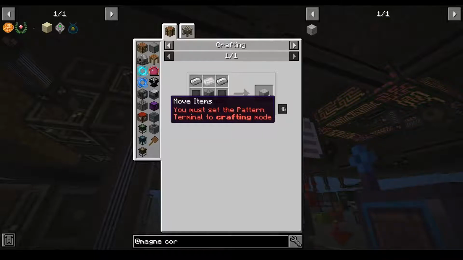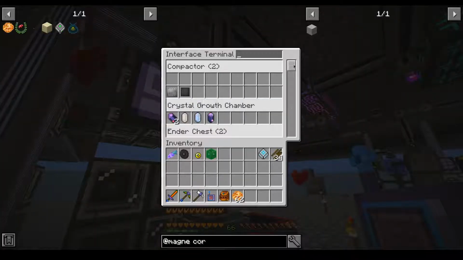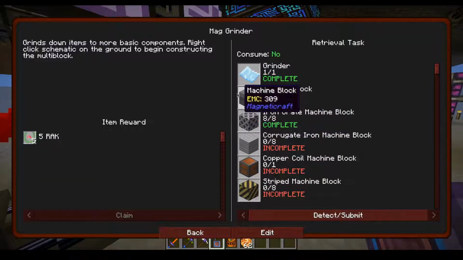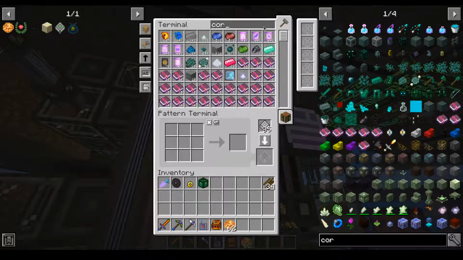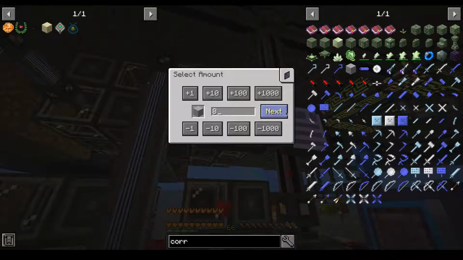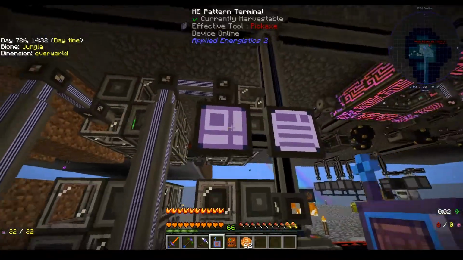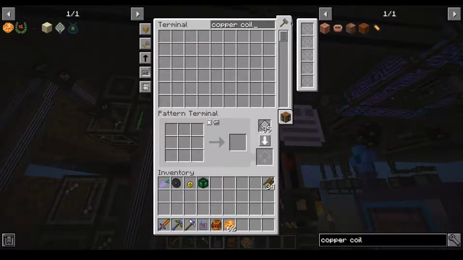Corrugated iron machine block. So now we should be able to do that, and let's see how many we need after we put these in. So according to the quest, we need 8. And 8. So next we need 1 copper coil machine block.